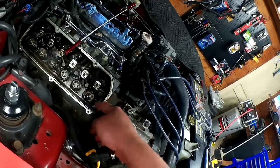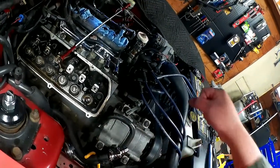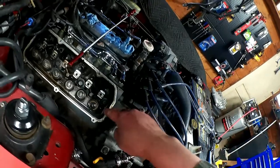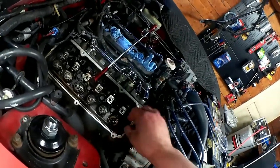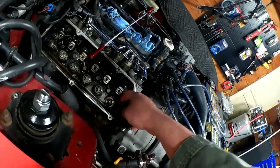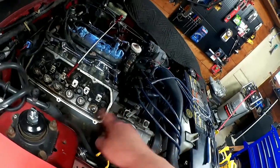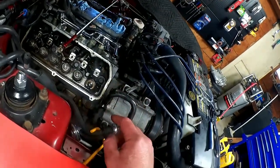Since it's at an angle to the piston, if I were to just turn the piston up by slowly cranking the engine around, chances are real good the stem wouldn't come up high enough for me to be able to push it because it would kind of bind against the edge of the valve guide. So, bad day for everybody if that were to drop in, which is why I don't want that to happen, which is why we've got this air hose here.